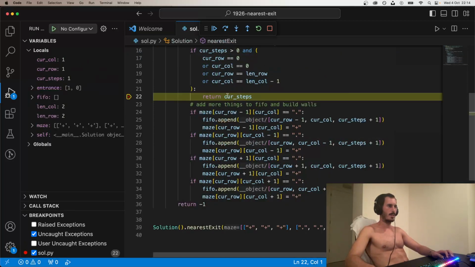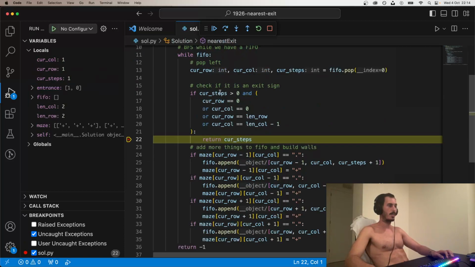So yeah, current steps is indeed 1, and current row is 1, current column 1. Okay, current steps, and current row is 0, or current column is 0, or current row equals length row. It's not true, or current column equals length column minus 1.